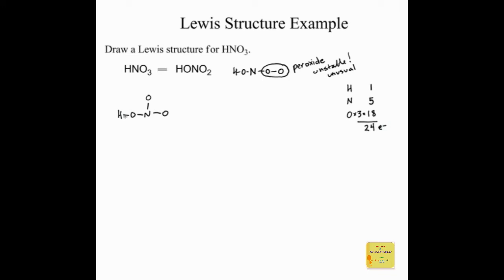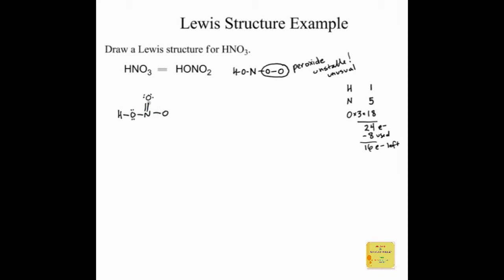And we've already shown 2, 4, 6, 8 electrons. So that means we have 16 electrons left to distribute on this structure to try and fill as many octets as possible. So right here I see this oxygen. I know oxygen likes to have 2 bonds and 2 lone pairs. So that would be a good idea, is add 2 lone pairs right here. And we could do that for this oxygen as well. We can have 2 bonds and 2 lone pairs to that oxygen. So that would give a good looking oxygen.